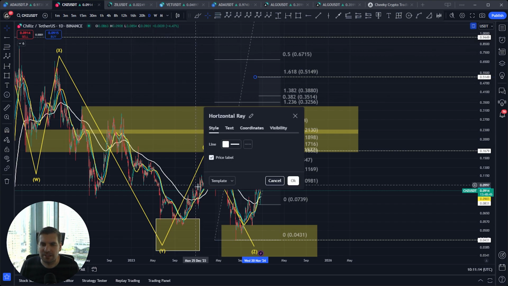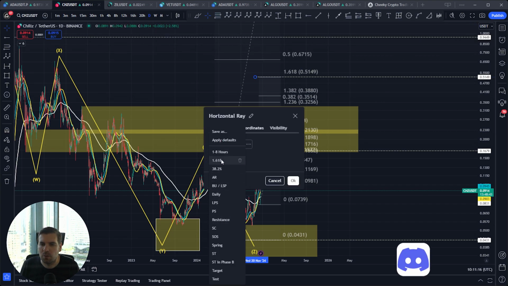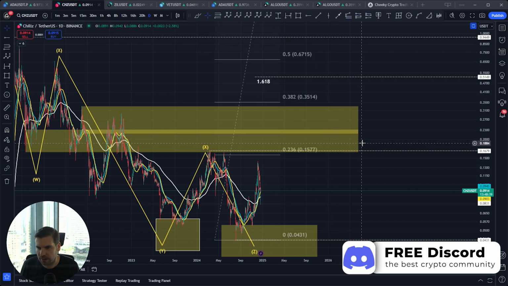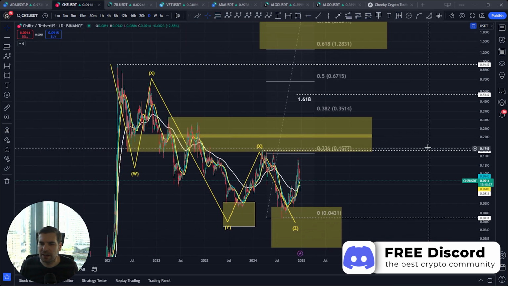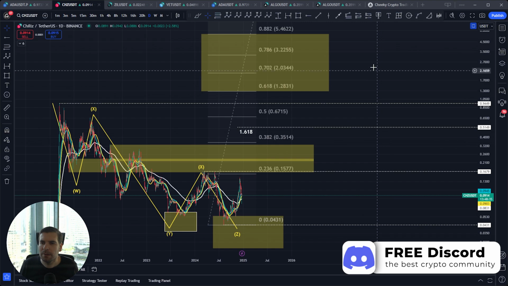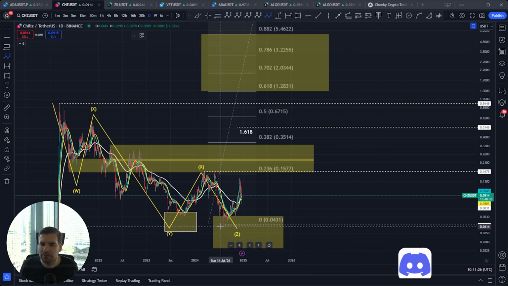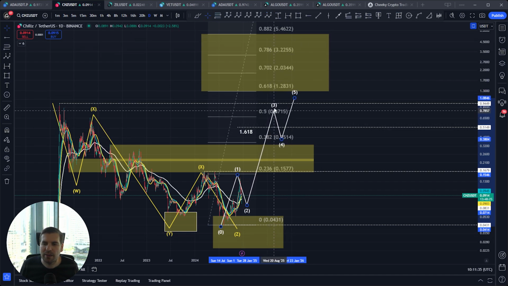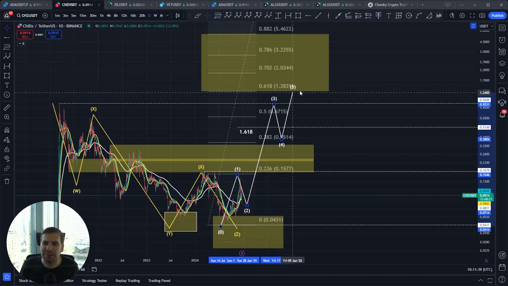Okay, I'm going to label this up with the 1.618 label, click OK, and then remove the fibs off the chart there. So that's going to be the first area that we'd look for. Why is that important? Well, to get to our journey here, we're going to be looking for 5 waves. We've got 1, 2, and we're looking for the wave 3 to hit this point, a retracement, and then a push higher. Depending on how high the wave 3 goes will determine whether or not we can break into that $1.28 area.